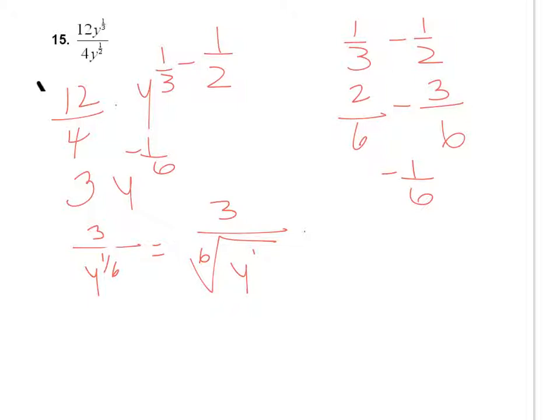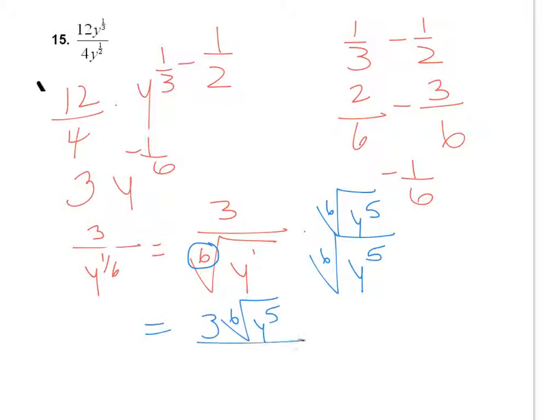We have 1 y in the denominator currently. How many more do we need to pull out? I have to have 6 total, right? So I'm going to multiply by what I need. So that's the 6th root of y to the 5th over the 6th root of y to the 5th. So this gives me 3 times the 6th root of y to the 5th over, how many total do I have down there now? 6, so that comes out as a total of y. So don't forget to rationalize that.